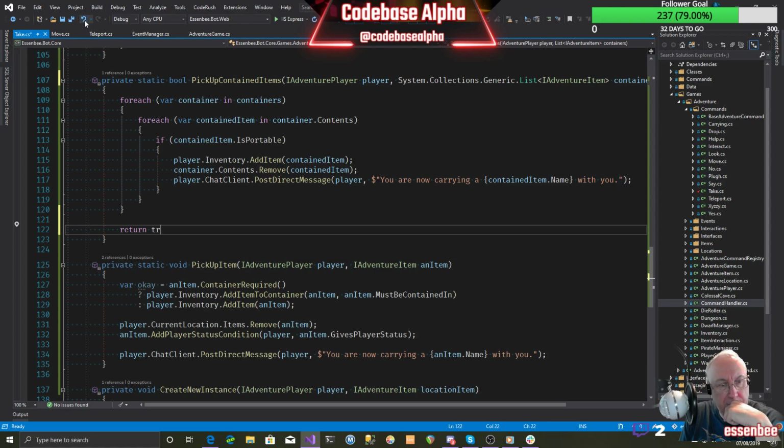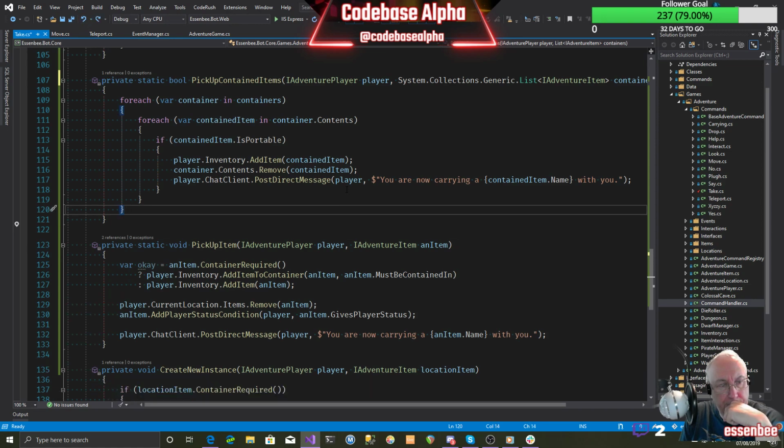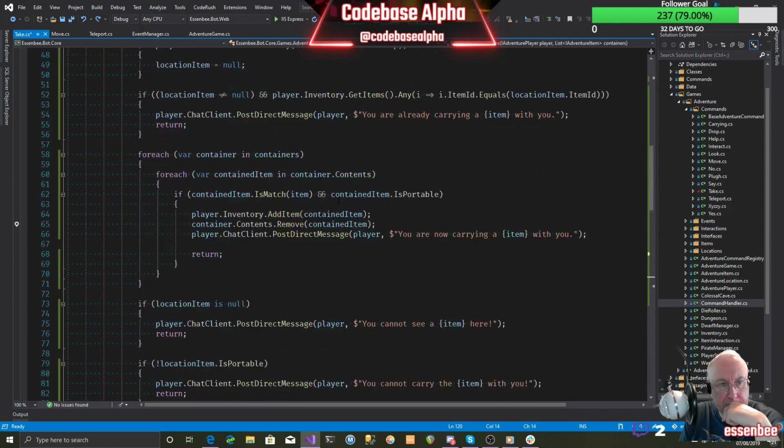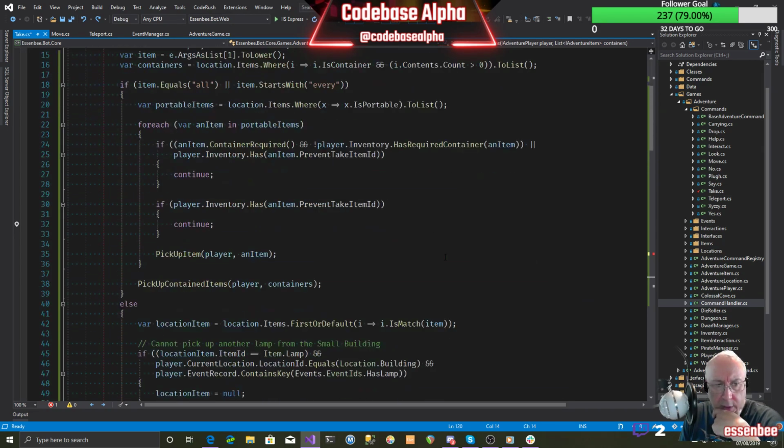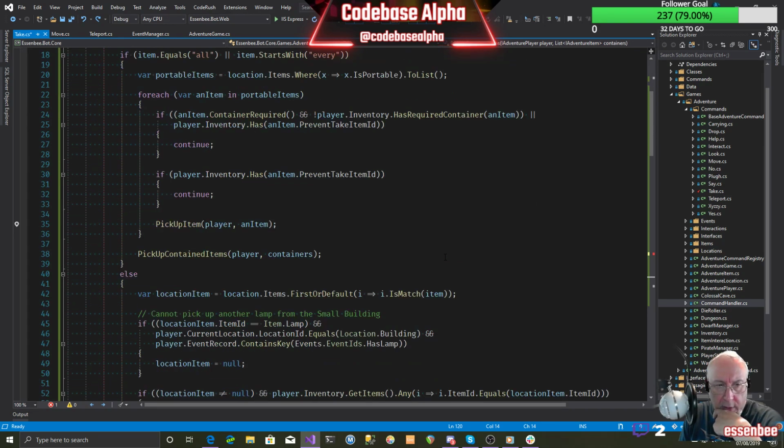Let's just do that for a second. In this case, we're aiming for a specific item, and we pick that item out. In this case, we want all the items. Okay.